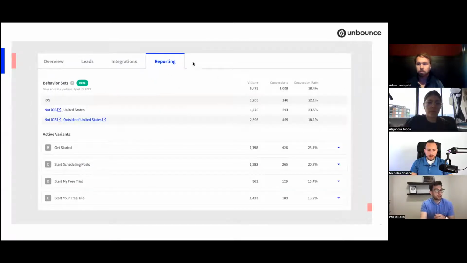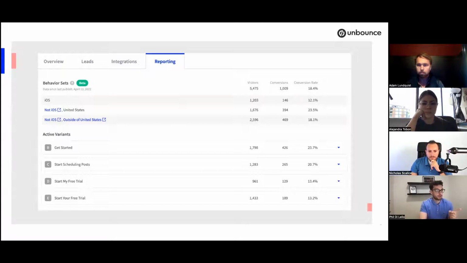Up here at the top, initially we were on that overview page. If we click on the reporting page, we can see the breakdown between iOS and not iOS, as well as, if we go a level deeper, the United States and outside of the United States. To start, we can see that there's a pretty big drop off in conversion rate between iOS customers and non-iOS customers, which does make sense in this instance. It's a SaaS company, so likely if you're going to convert, you're presumably working on your desktop at work. This could just be an information related item if they're opening on their iOS phone.